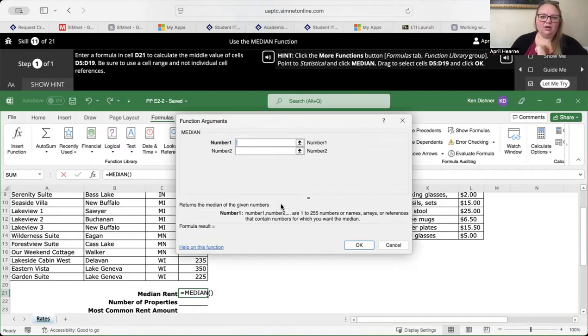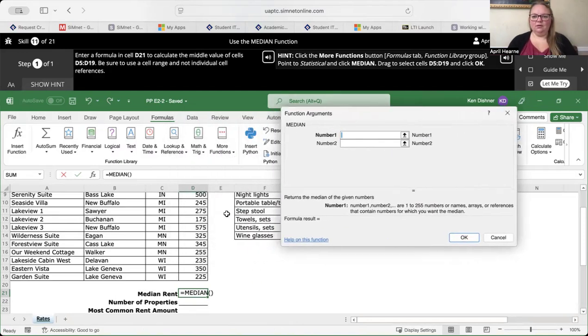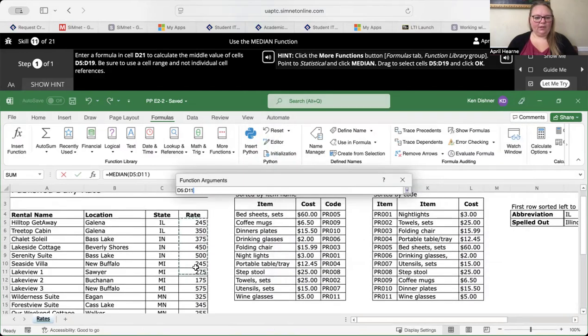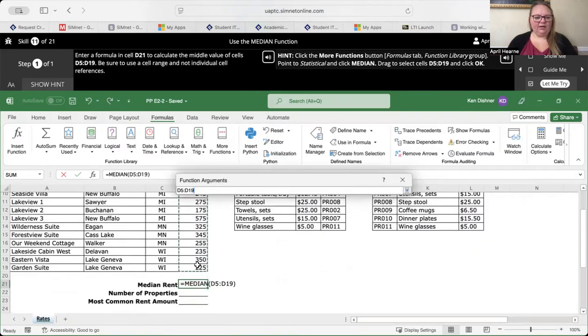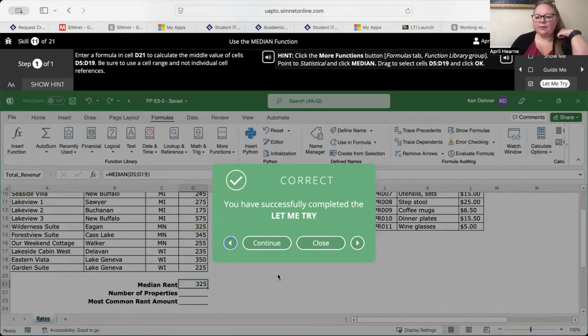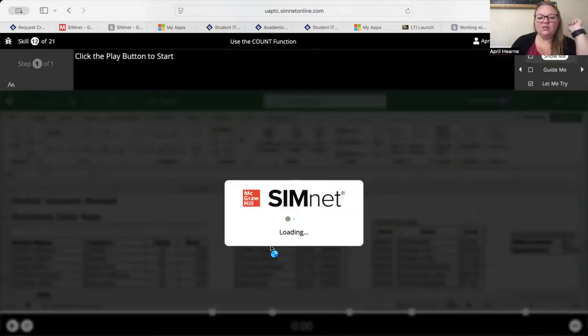So we want to drag cells D5 through D19. D5, click, hold, and drag through D19. And let go. Then click OK. What is the middle number of all of those numbers when you put them in order? When you put them in order numerically, what's the middle point?